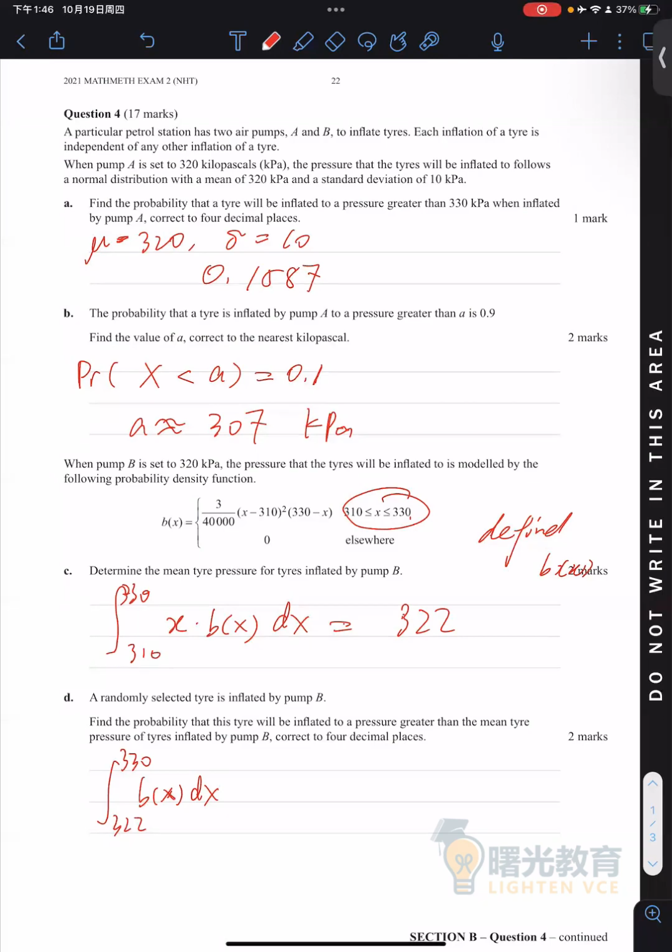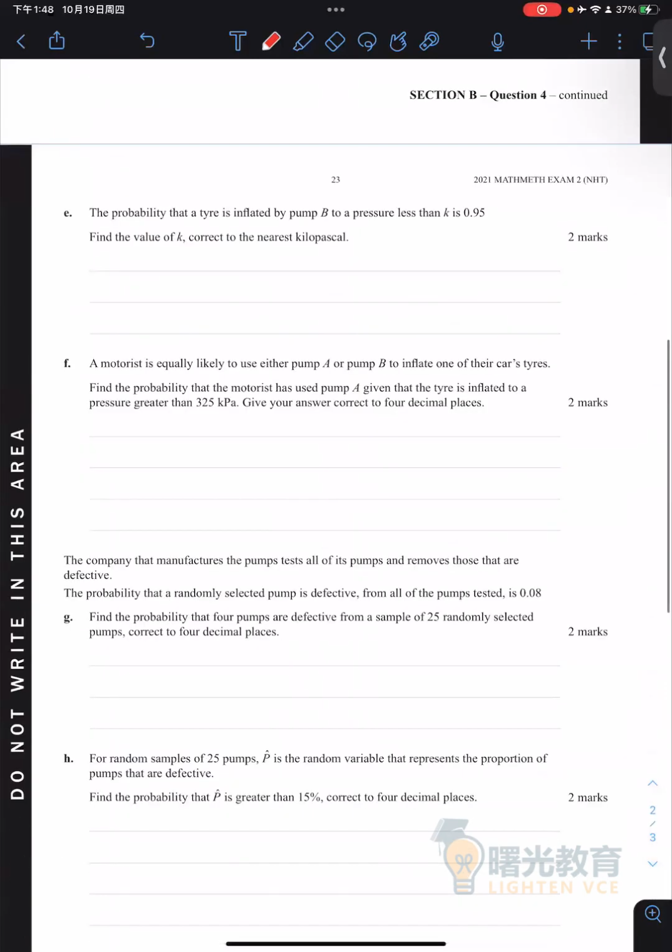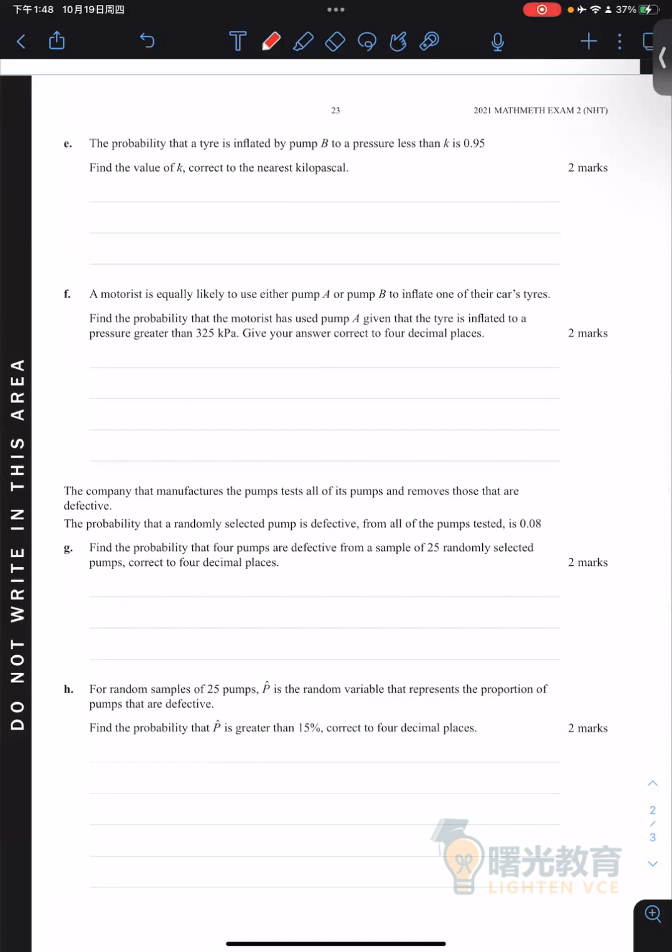So we need to use our mean just to find out. So that is the connection between each question. If you make a mistake on C, you can't make it D. All right, use your calculator. You can find out this value is actually a finite decimal. It is 0.5248. Now, everything easy. Turn to the next page.